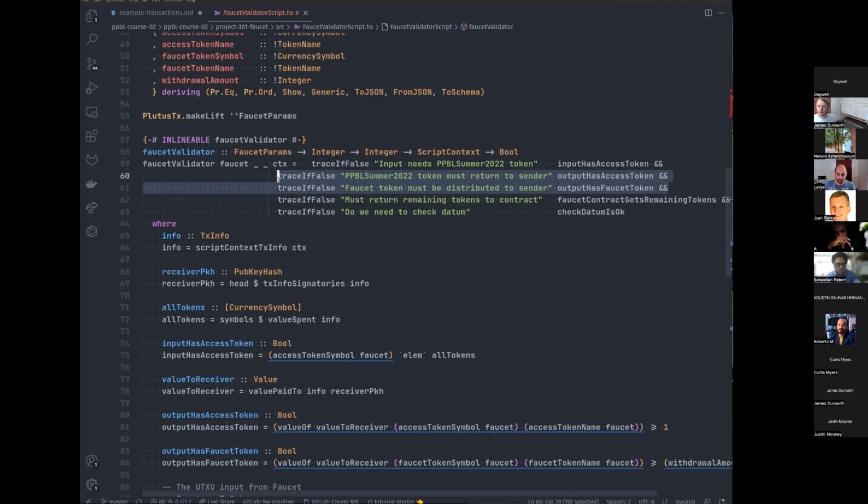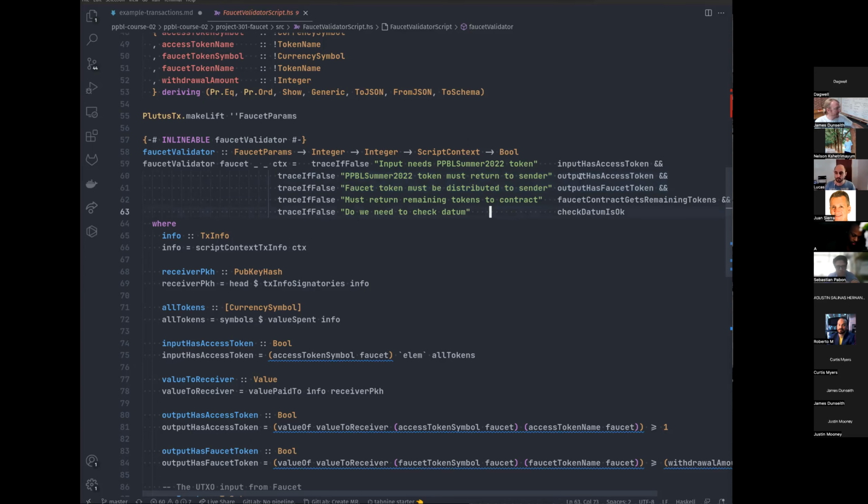We could almost argue that for a faucet, if we're letting people pull funds, it's on us to create transactions that provide those for people. So it may be the case that this logic is even a little bit redundant or unnecessary, but the point is I want to play with Plutus. And so that's really what we're trying to do, is just show how this works. And you can decide for yourself what guards are necessary when you're opening up an opportunity for people just to take funds.